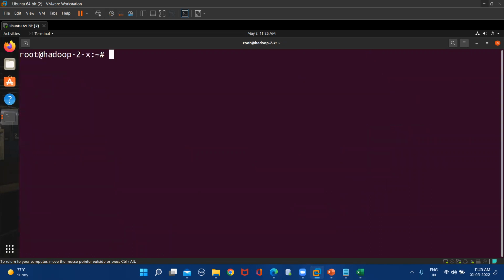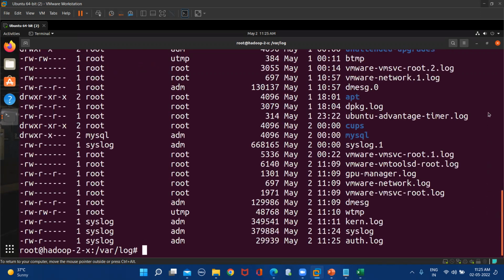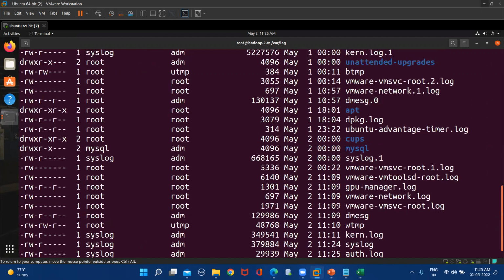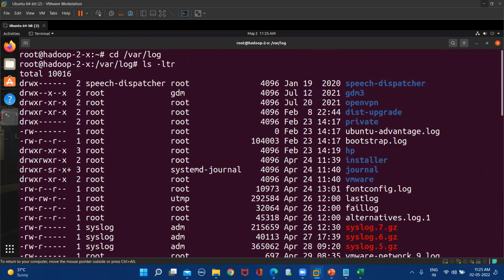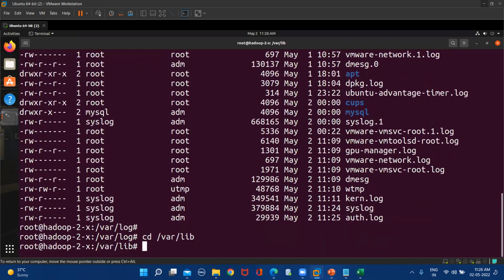cd /var/log, enter, ls -ltr. Now you have this. Now go to var lib: cd /var/lib, enter, ls -ltr.